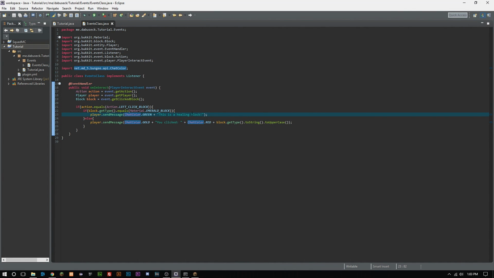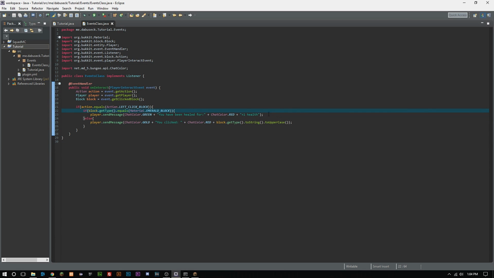So if it is a diamond block, we're going to say this is a healing block. But we're going to get rid of this, and we're going to say you have been healed for, plus ChatColor.RED plus +1 health.